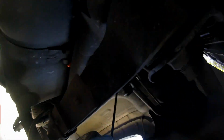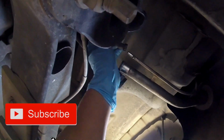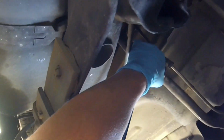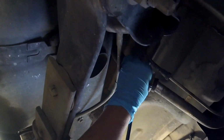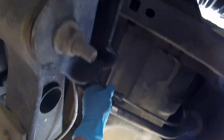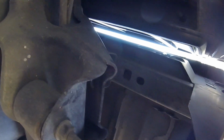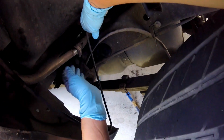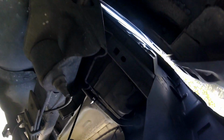And now we're going to peek inside here. Get the breather hose connected. It just slides right on. Push it on, and it'll click. Make sure it clicks so it seals. Now get the filler neck hose on. Make sure you put the hose clamp on first. I'm going to need your help again. It didn't get very good leverage right down here or from the bottom. Go ahead and get to that from right here. Just slides right on. Tighten your hose clamp up.